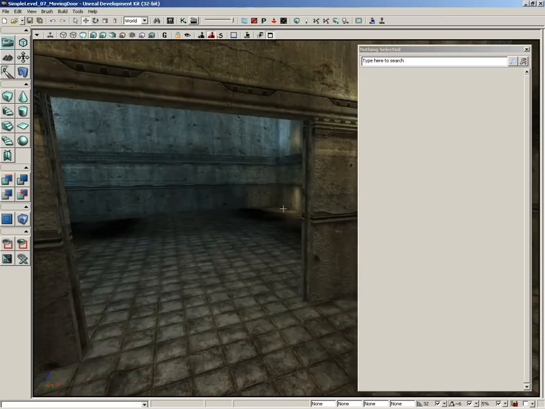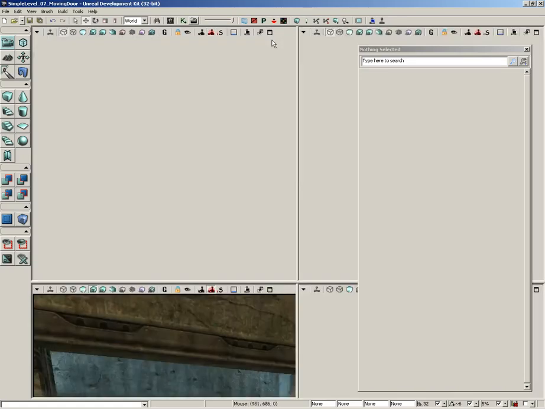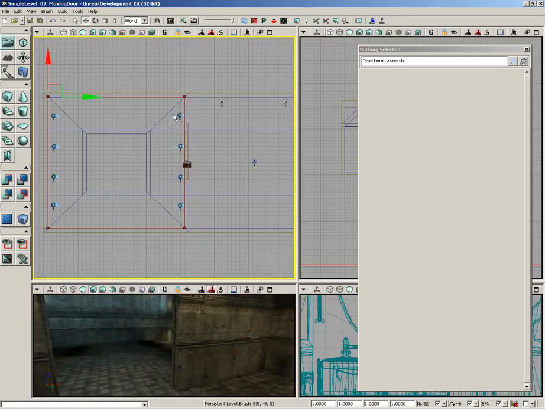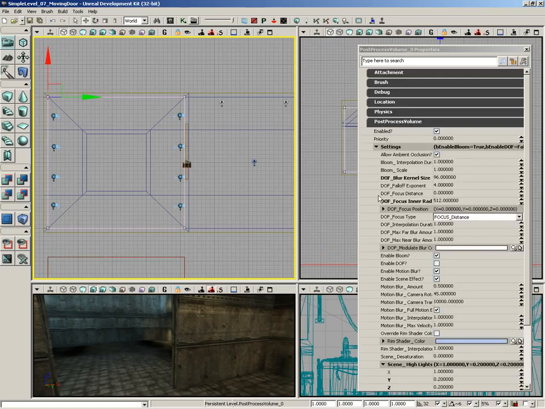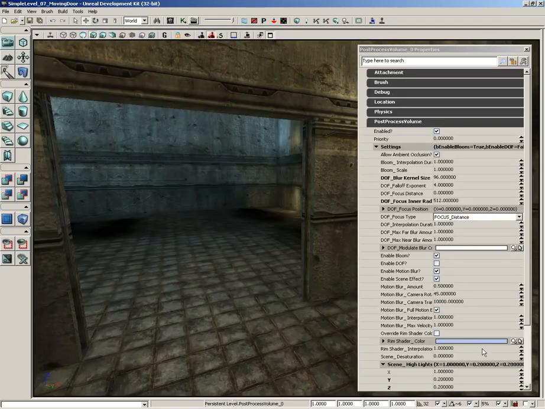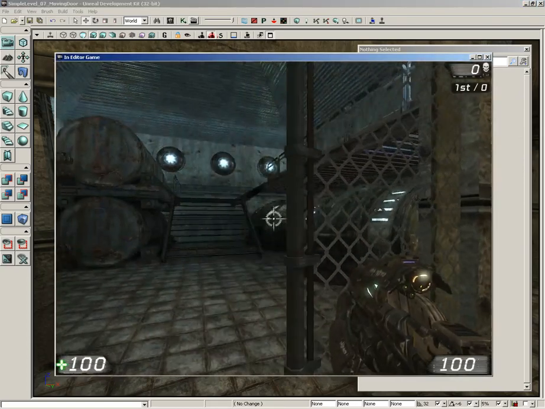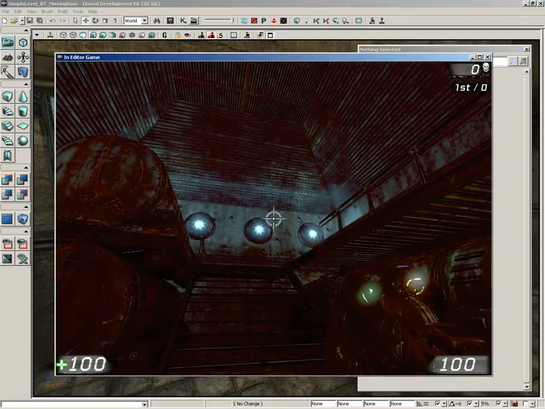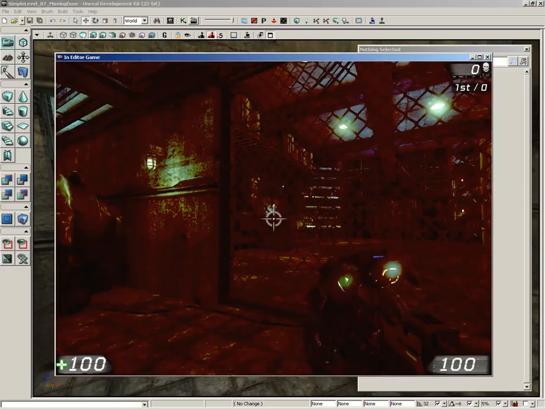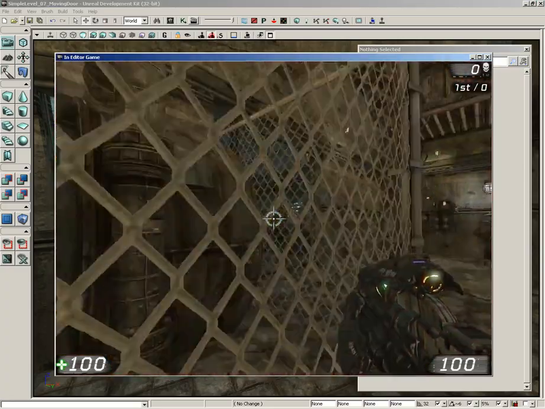We can change that, so let's make sure that I reselect my volume once again. And let's get the red builder brush out of the way to make selecting that volume a little easier. There we go. Now I'm going to take that scene interpolation duration, and we're going to change that to, say, let's try 5 seconds, just as a demo, and choose play from here. So now over 5 seconds, we shift over. So you can use that to really help the effect stay nice and subtle.